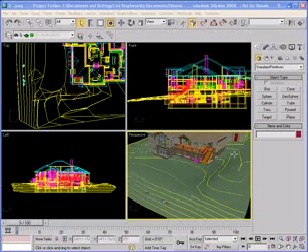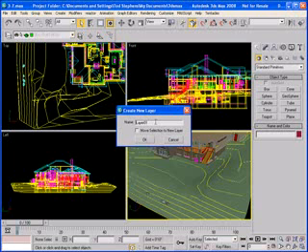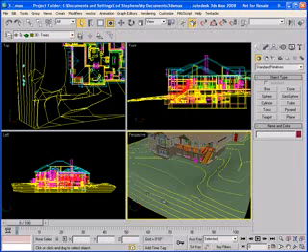Now we're going to add a tree to the site, and I'm going to add a tree over to the right side here of the site. And there's some built-in trees in Max. I'm going to go up and create a new layer, just like I did for the rocks. So clicking on the button in the layer toolbar up there, create new layer. And I'll just call this one 3D trees. Hit OK. Now that's my current layer.